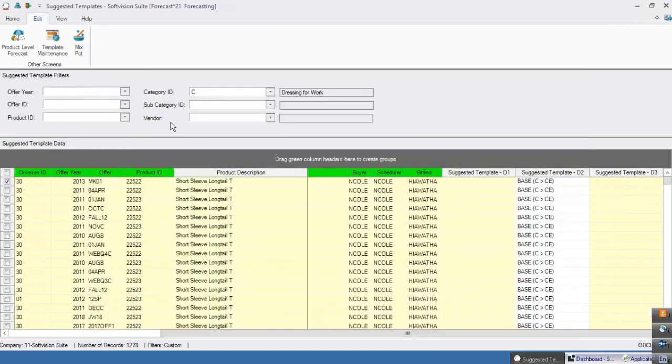So this is really good for new products they have coming in to go in and create these and then assign them. And then with this version, we added brand coming in on the product master.